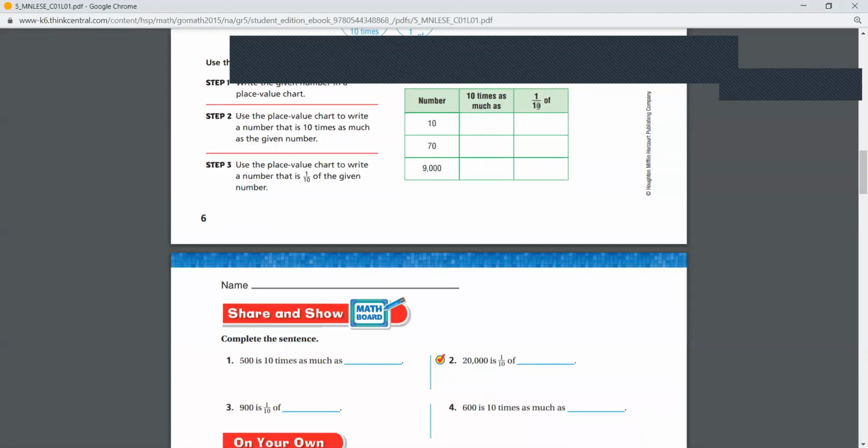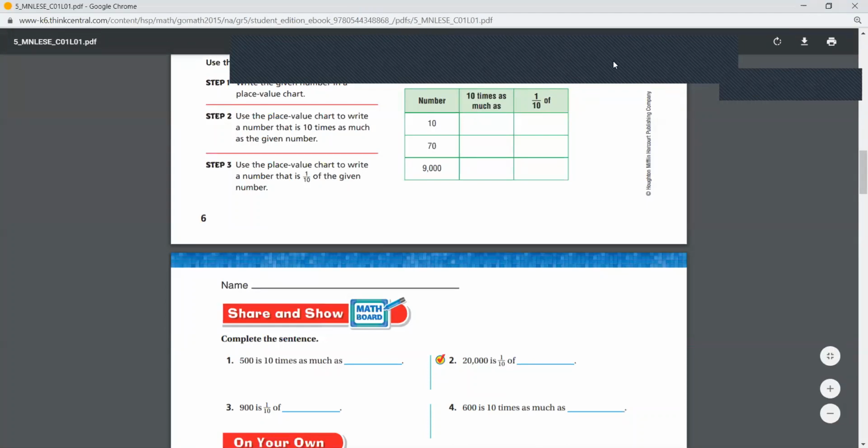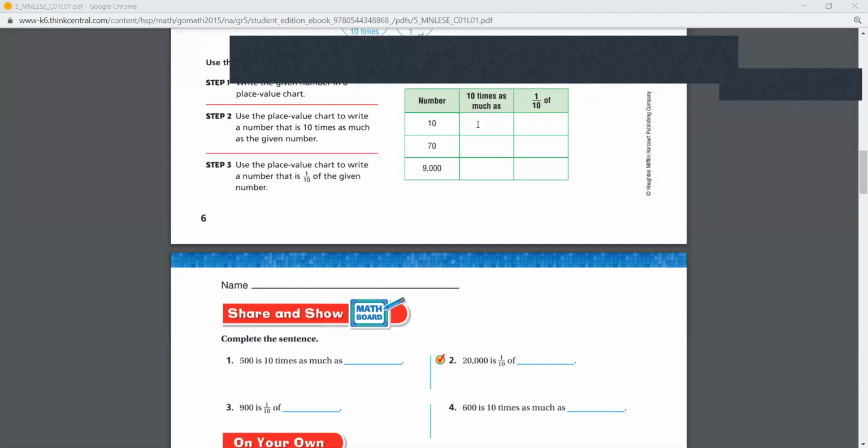And if I say 1/10 of, from 10th place, if you go to 100 place, it is 10 times. So your answer here will be, what is it gonna be? 100. When I say 10 times, from 1's place, you're going to 100's place. If the number is 10, and 10 tens, how many it gives you? It gives you 100. 17 tens, how much it give you? 700. If it's 9,000 and it's 10 times, you have to increase.